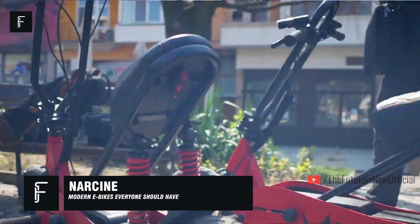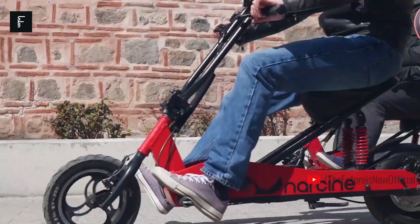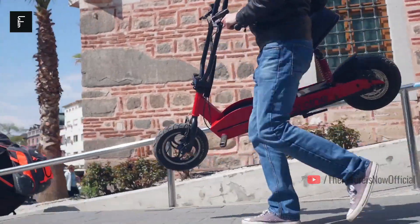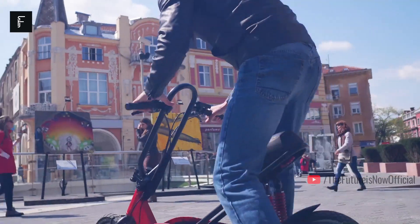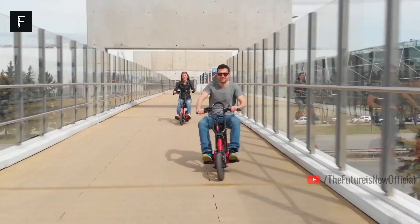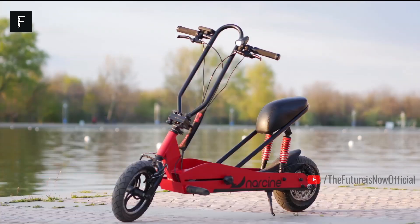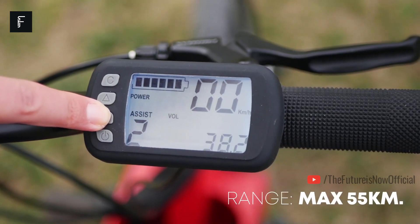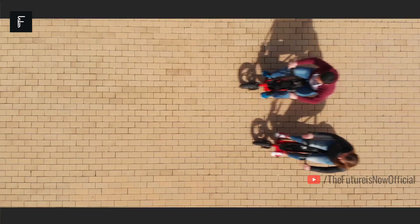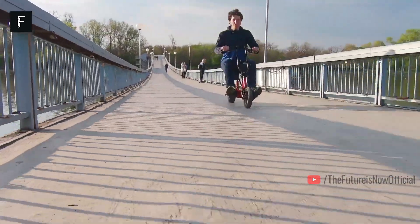Narsine. In today's world, you don't really need a giant box of sheet metal and fiberglass to transport you from one place to the next. A small e-bike like the Narsine is perfect for inner city transit. This bike may not look like your average e-bike, and that's for a good reason — this bike is completely collapsible and resembles a scooter more than anything else. It's quite small and ultra portable, making it perfect for taking on the bus or train. This gives you the style and performance of a modern moped packed into a tiny bicycle that you can ride almost anywhere.